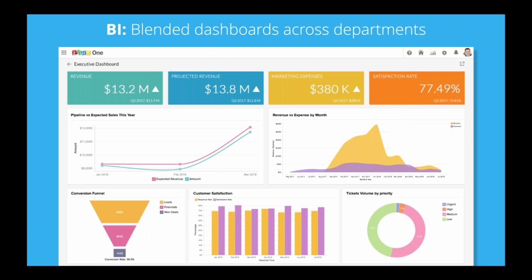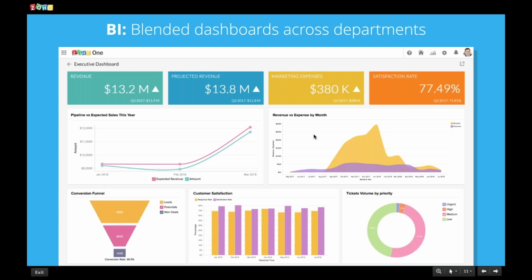There's a bunch of other examples I could give you of services, but I figured it would be better to explain 1 or 2 of them more in depth. This is showing you the analytics service that's built into Zoho One. When you log into the Zoho One home screen as an administrator or a business owner, you can have a bunch of analytics show up right there. One cool example of this is the executive dashboard, which pulls information in from a bunch of different applications and displays it all in one view.